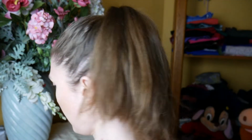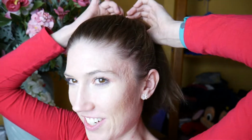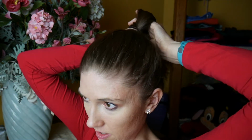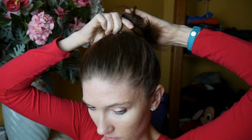Or you can take the bottom section and raise it to infinity and beyond to meet the top section and give yourself a super high ponytail. I've got a super high ponytail, and if you don't like the frizzy giant ponytail you're left with, if you're anything like me, just take your hair, put it into a braid. You got yourself a high braided bun. Here you go.